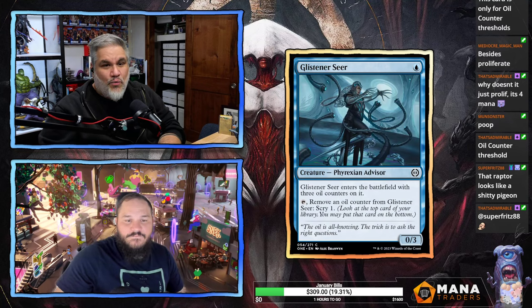Glistener Seer, 1 mana for a 0/3. It enters the battlefield with 3 oil counters on it. You can remove an oil counter to scry 1.